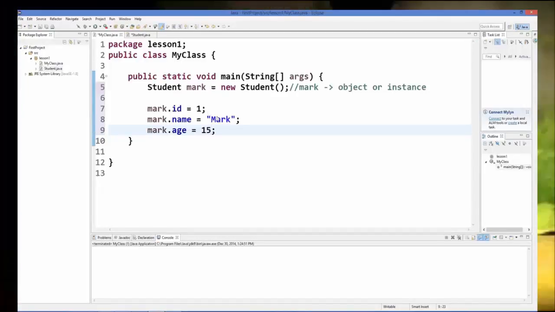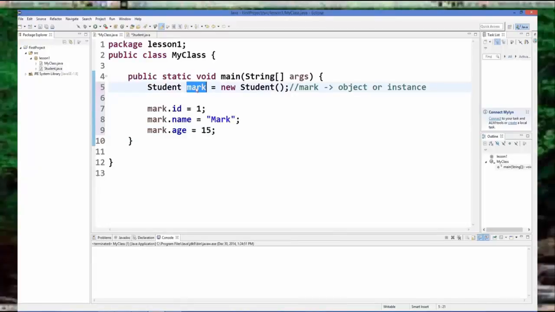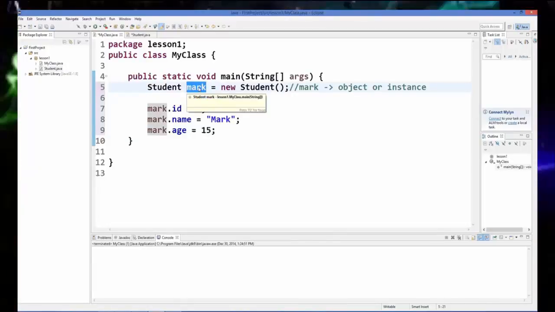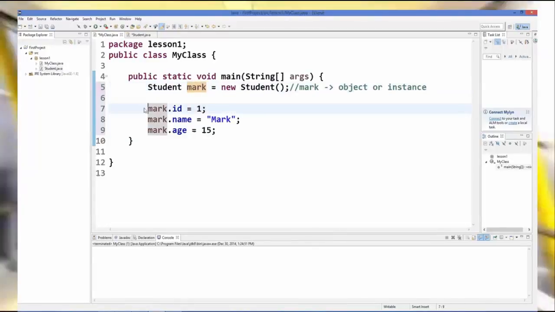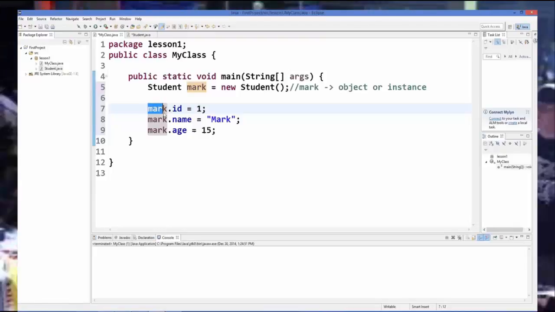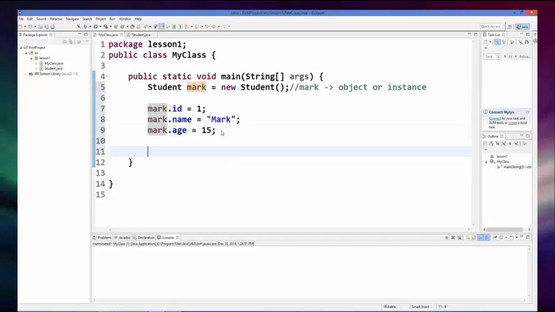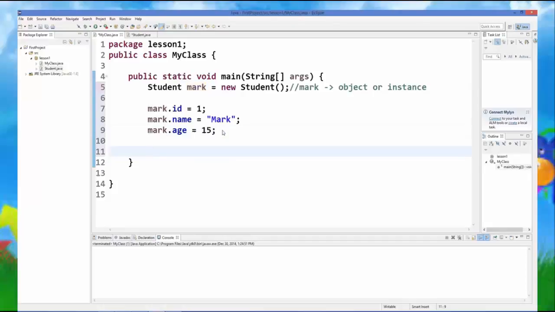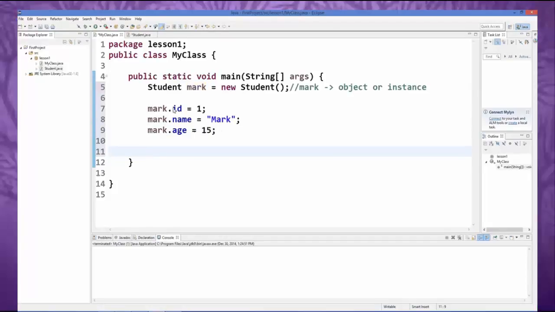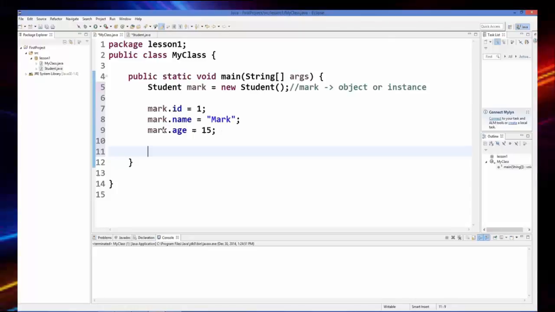So what we have done is we have created an instance of the student class and named it mark, and to this instance we have assigned some values, and we can access these values with the same names, mark.id, mark.name and mark.age.